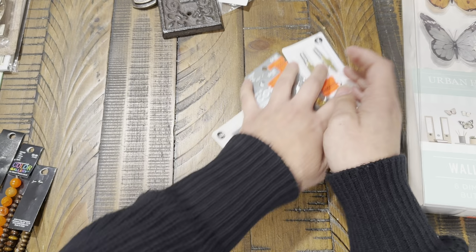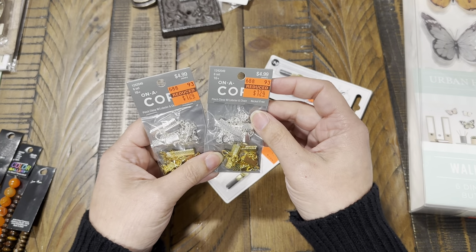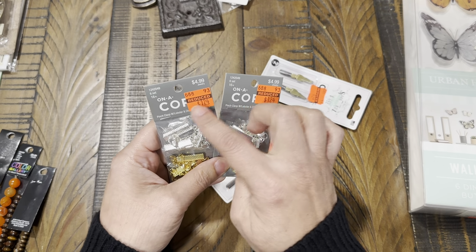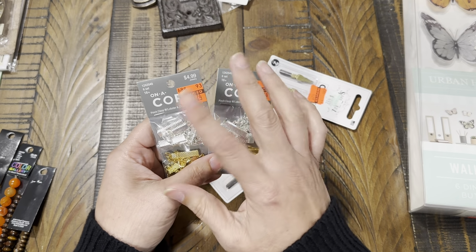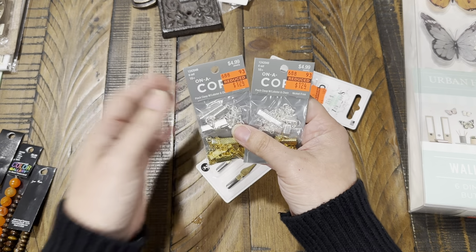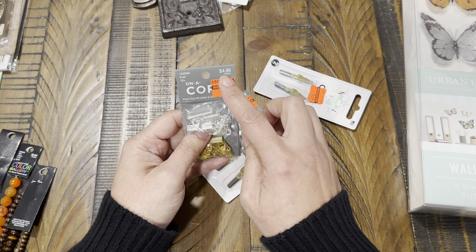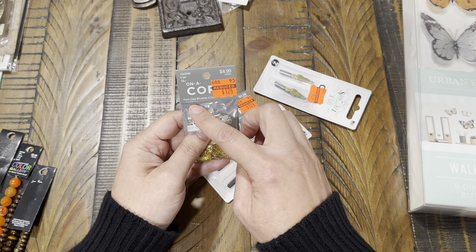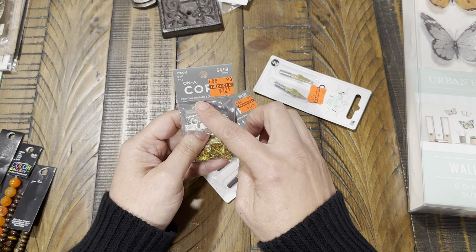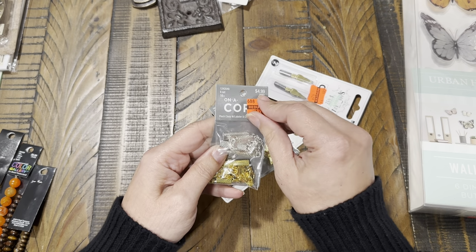Let's see, excuse me. I found these. These were, again, from on a cord, where all of that wax cord and all of that jewelry making type stuff is. And these are called pinch clasp with lobster, with the lobster claw and chain.